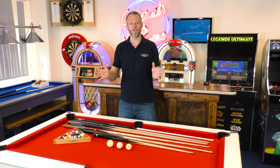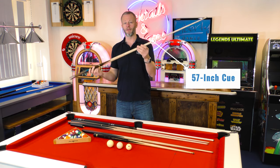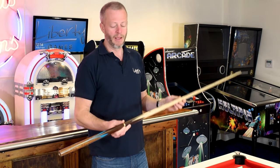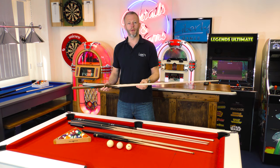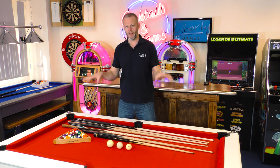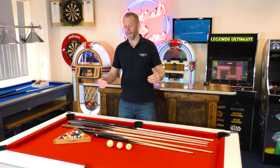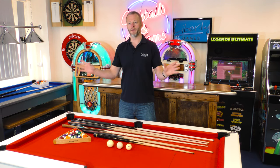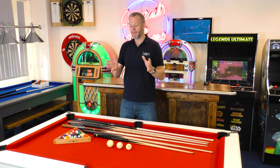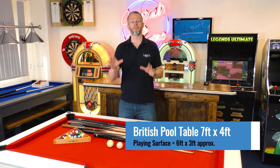Generally, if we're looking at a full-size cue, we are talking about a five-foot — this is actually a 57-inch cue, a very regular full-size cue. They do make them slightly larger, but we'll go with that as an average for now. When considering how much cueing room you need around a table, you want to consider the play field as your main starting point. Take the overall length and overall width of the table, and in general, if you take a foot off the length and a foot off the width, that should expose the play field size. So on a British seven-foot by four-foot table, you have approximately a six-foot by three-foot play field.